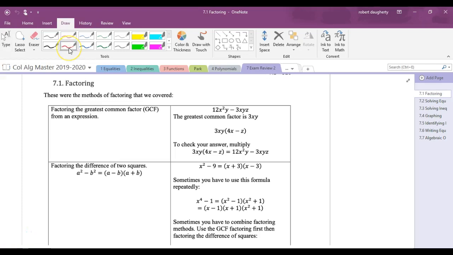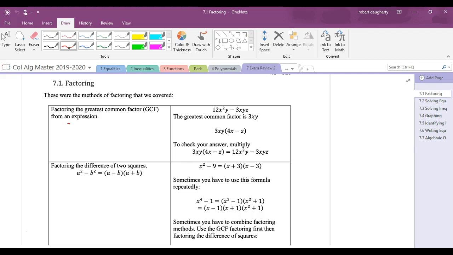Okay, guys, we're looking at our exam review. So this is broken up into 7 different sections. It's not chronological like the course was, but I tried to group things that were similar. But some things feel like chronological. Factoring is what we started with. So you're going to need to be solid on all the methods of factoring.